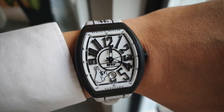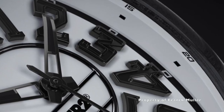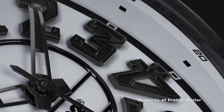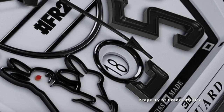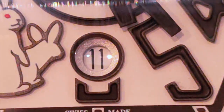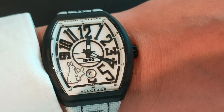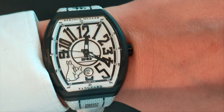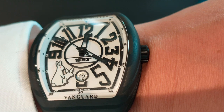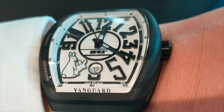The applied Vanguard numerals always remind me of something — but I digress. The applied numerals here are fairly tall, which gives it a lot of depth. The aperture on the date is fairly deep as well. I like how the so-called white frame within the black frame window has some glittered surface. I tend to find the huge indices on the Vanguard collection to be a little polarizing, and it tends to clutter the dial for me. However, for some strange reason, the monochrome scheme here seems to work for me.